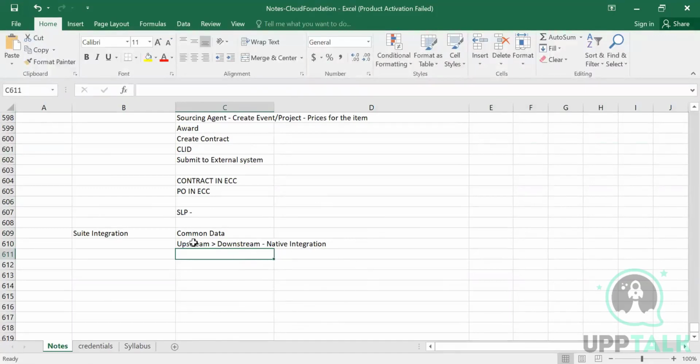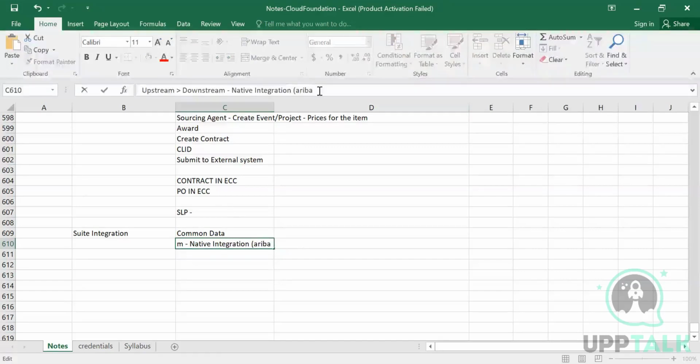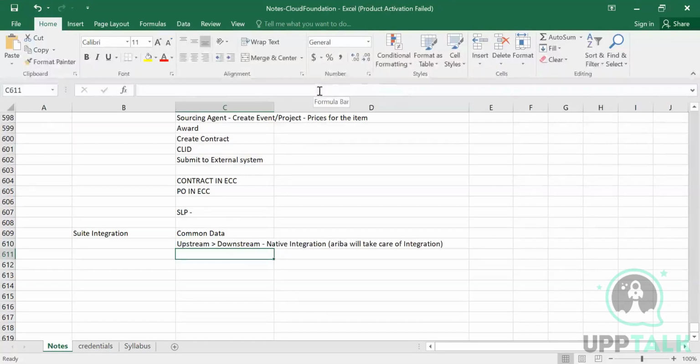Ariba will take care of it, and we don't generally see any activity from our side. In other scenarios, we need to maintain the integration either using batch file or web services or connect services. Whereas in suite integration, the data in upstream can be available in downstream. Similarly, when you have data in downstream, that data will be available in upstream also.